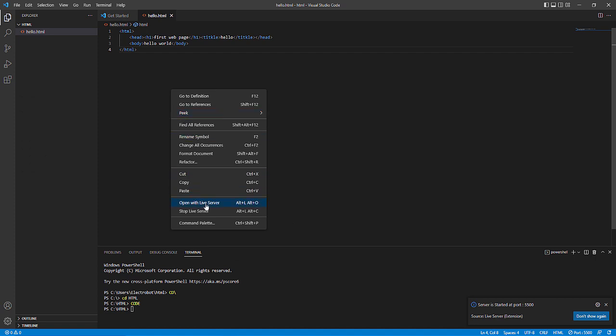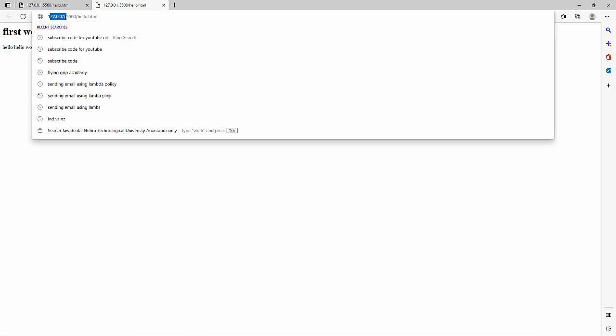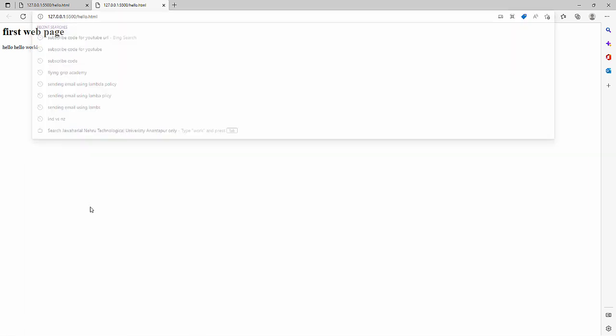Open with live server. So now it has opened the page in the live server. Here you can see an IP address 127.0.0.1 followed by port number 5500 and hello.html.